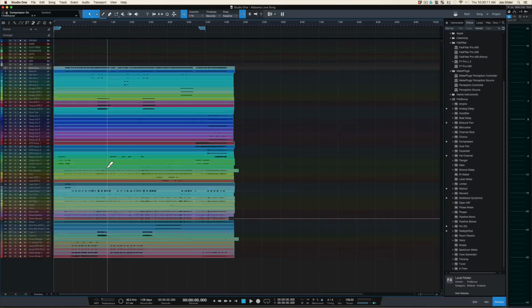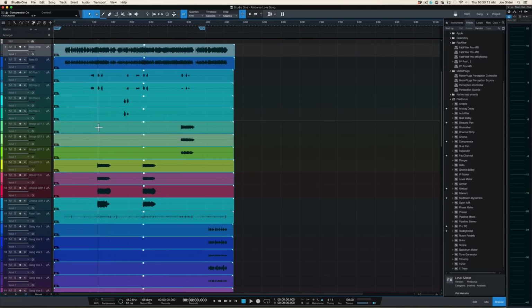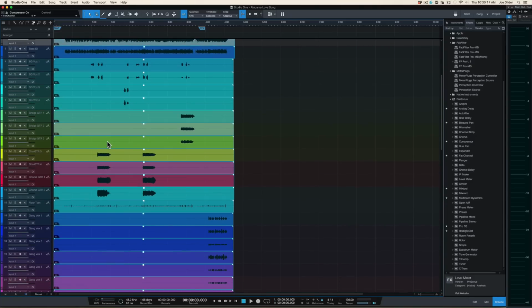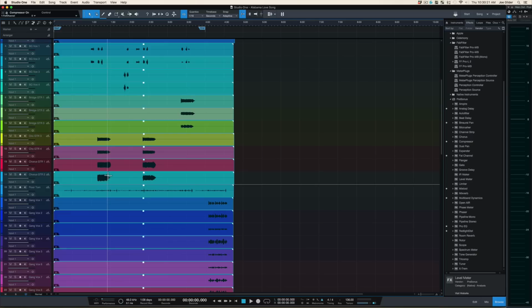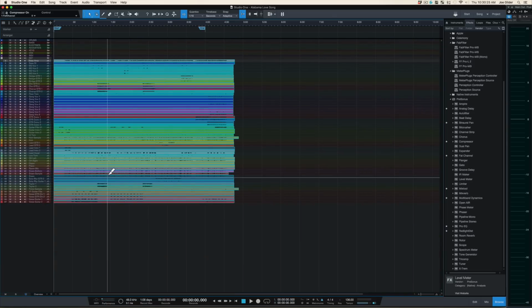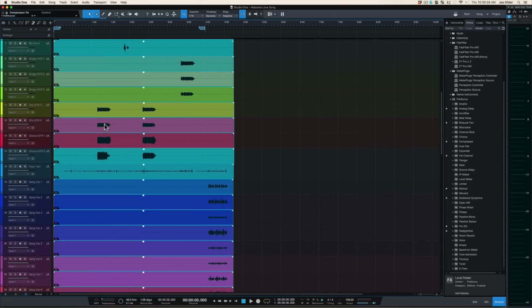And so the big part of what I do when I'm setting up a session is getting everything in the order that I want, getting it routed where I want, because remember, I'm routing everything through these buses I created at the beginning, and then also getting them colored the way I want. And while that's all important, I don't like to spend a ton of time on it, and folders allow me to do that really, really easily.